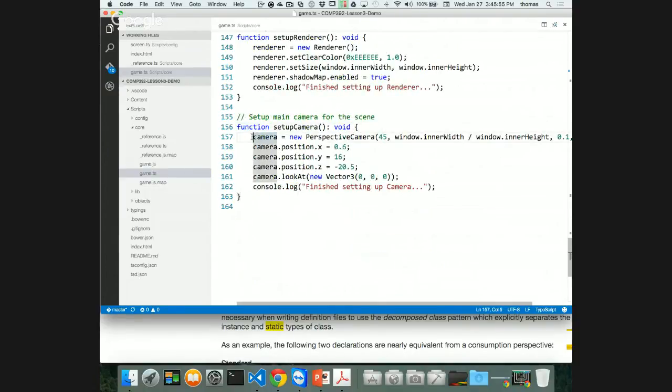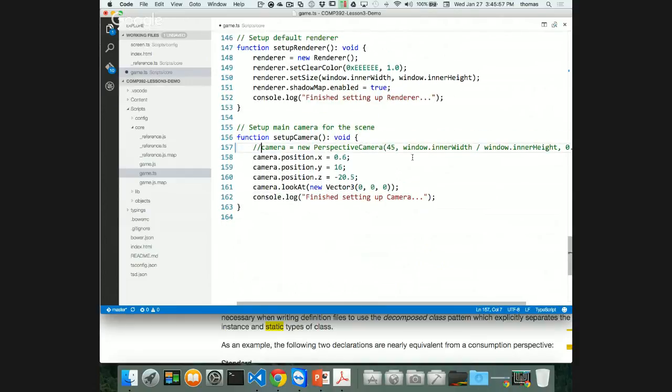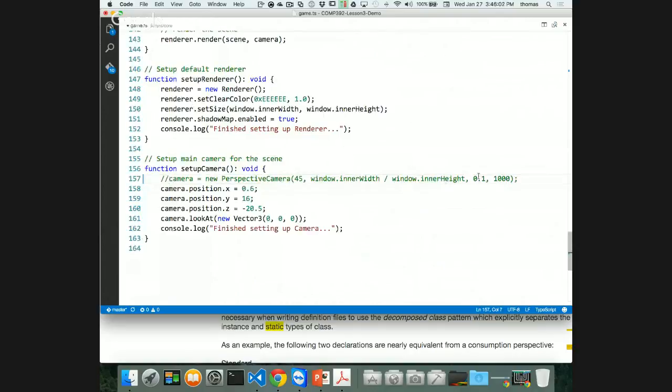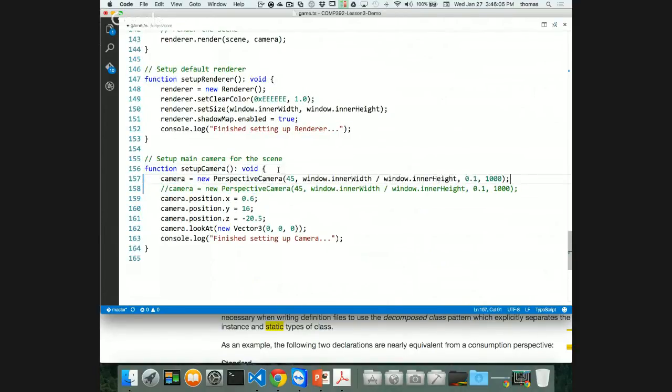So we're going to cram this out for a second and make some more space for you guys to see this. I'm going to take this whole thing. Let's see what happens if I take my camera, and instead of window inner width and window inner height, that's my aspect ratio. I want to make a calculation using my screen width and screen height.